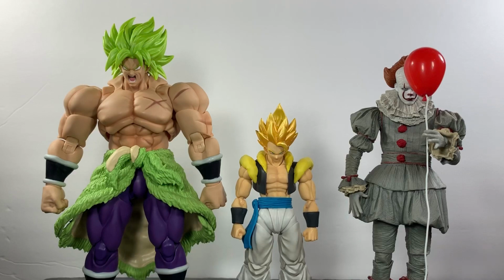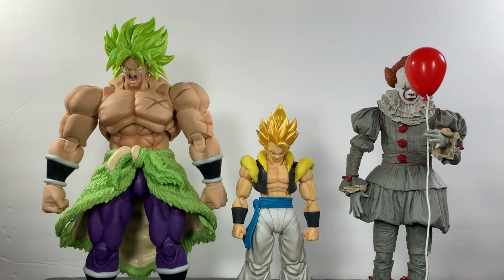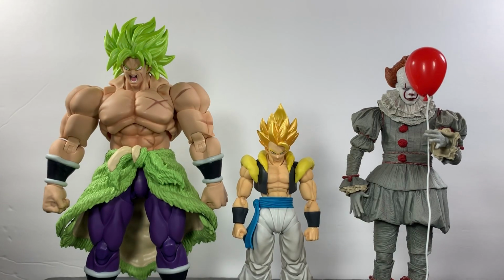Lastly, here he is standing next to the GOAT of the movie, the boss of all bosses, final form, I guess you can call him, our ultimate power release, whatever you want to say. I stand with Vic, SH Figure Arts, Broly. And of course, since the new movie released, I had to show him next to my boy, NECA Pennywise. And as you can see, once again, these guys are much taller than him.